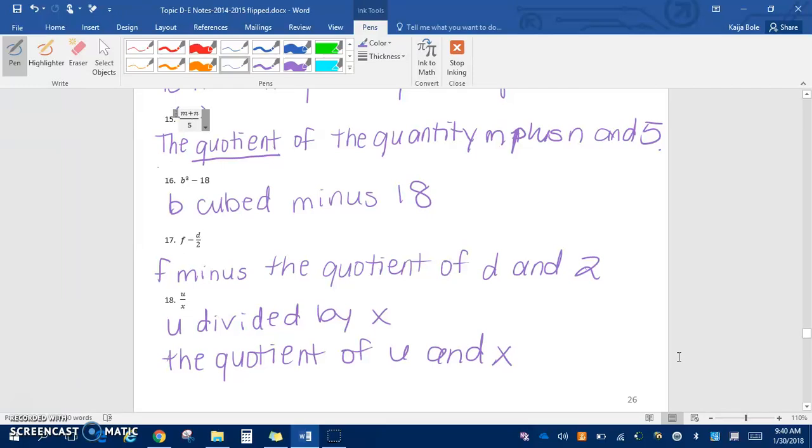Alright, so again, there's a lot of different ways to write each of these, as long as they're using those key terms. And always when you write your sentence, make sure you go back and reread it and it makes sense with what they have on the paper. Alright, so if you have any questions, bring those to class, but then we will go over some more examples in class tomorrow.